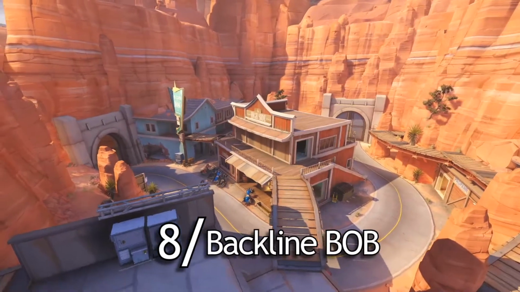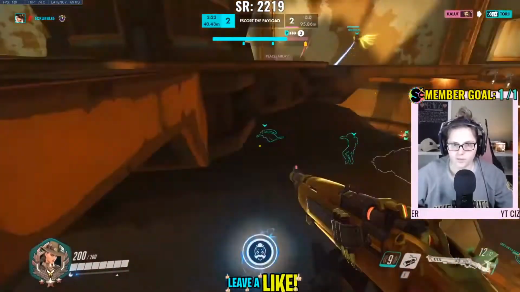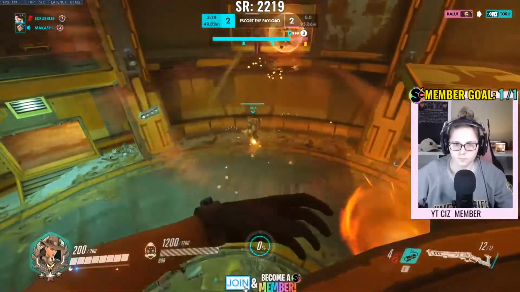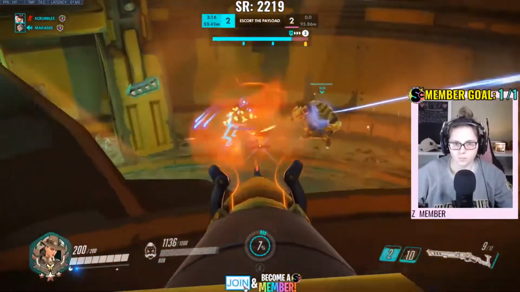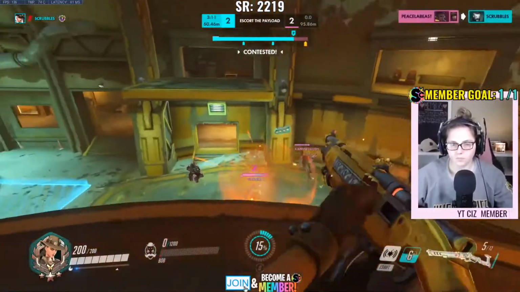Tip number 8. Throw Bob at the enemy backline. This is one of the most effective ways to use Bob in my opinion, as it will either clean up the backline or it will force the enemy to use crucial abilities such as sleep, beat, trans, immortality field, and more, so the backline stays alive.